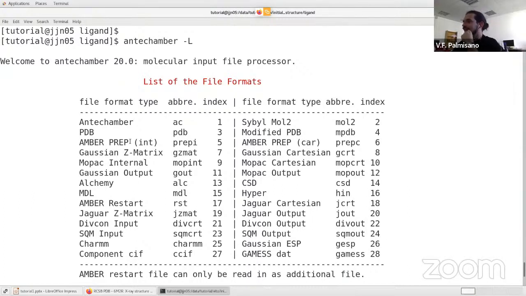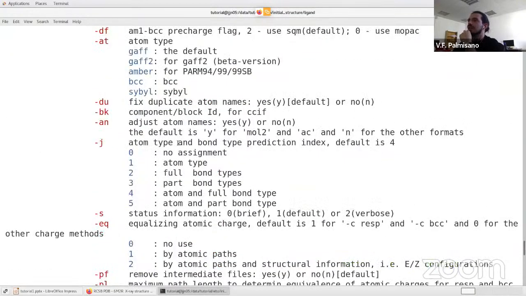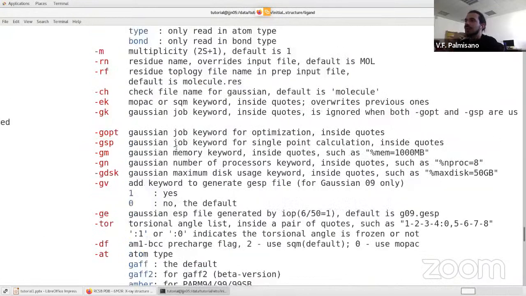It makes things much easier if you want to extract some information from the structure. Also, for example, let's go back here. From the PDB, you can say, okay, I have the PDB structure and I want to do an optimization with Gaussian.